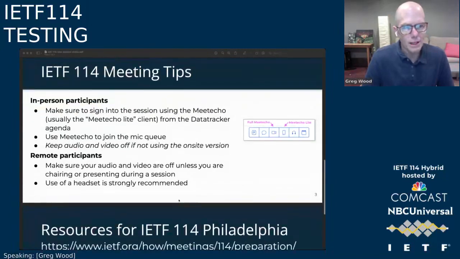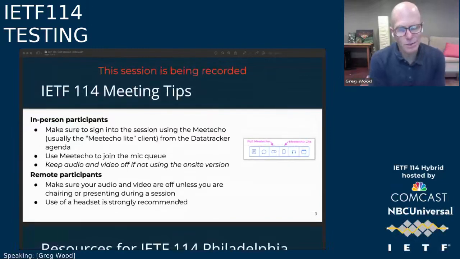If you're on site, this is the same as was true at 113. If you're going to be on site, it is required to use Meetecho to sign in for sessions. That sign-in populates the blue sheets, and also provides integrated queue management for both in-person and remote participants. I think it worked pretty well at 113. That's the feedback we got, so this feature continues to 114.